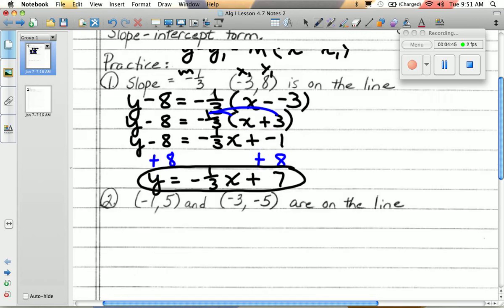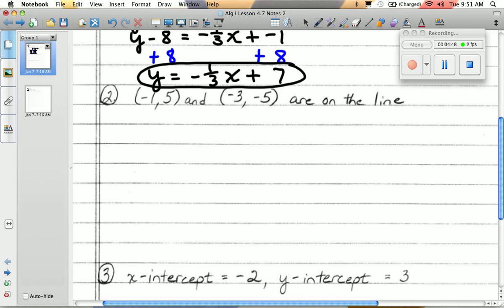Okay, look at number 2. We have to write an equation for the line in slope-intercept form that has those 2 points. So what's our first move going to have to be? We're going to find the slope first of all. So we have to use our slope formula and find the slope. Anybody want to do our setup upstairs for us? What would the setup upstairs be? 5 plus 5. So you're going to use this point first and then take away the other one. Okay? Negative 1 plus 3. And negative 1 subtract a negative 3, and yes, we will change those to add the opposite.